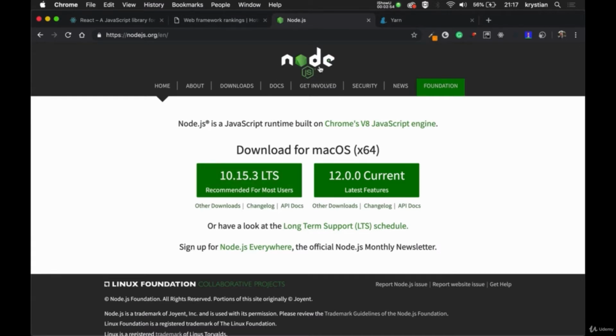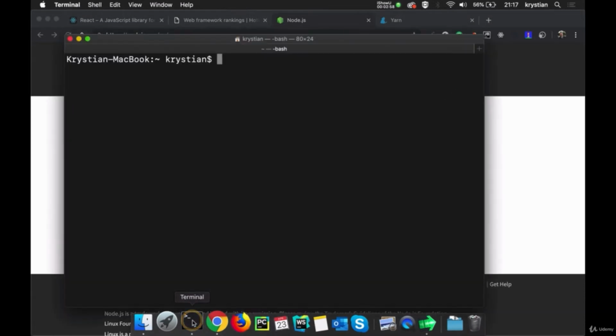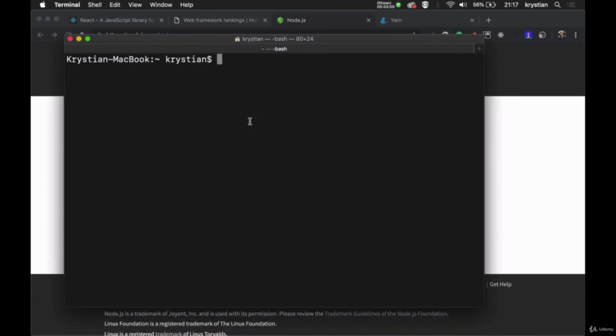You need to make sure you have Node.js installed, and the way to check it is you can type in the terminal. I open the terminal here. It doesn't really matter which folder we are in. We can type node, like Node.js, and then -v, or version. V is a shortcut for version. So if I press enter now, you can see here version 10.15 is installed on my machine.